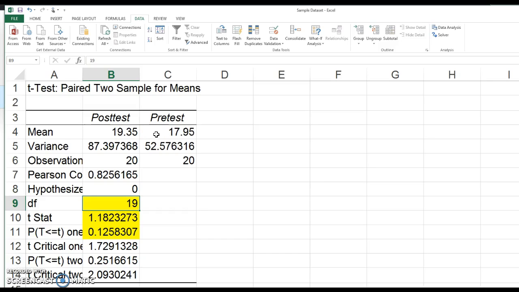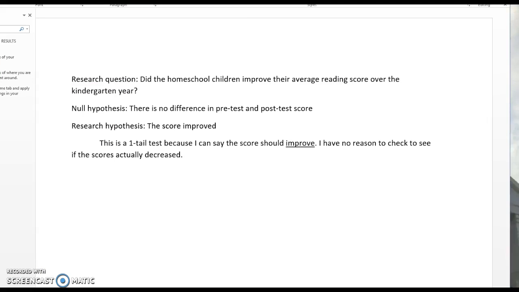Please write to me if you have questions as you think through this. And it's okay for you to let that part of it go. The degrees of freedom is something that we don't teach until a second level doctoral course, so you can trust me on this one. If I wanted to write this up, I would write that T, let me pull up my sheet here. So I'd say there was no significant difference.